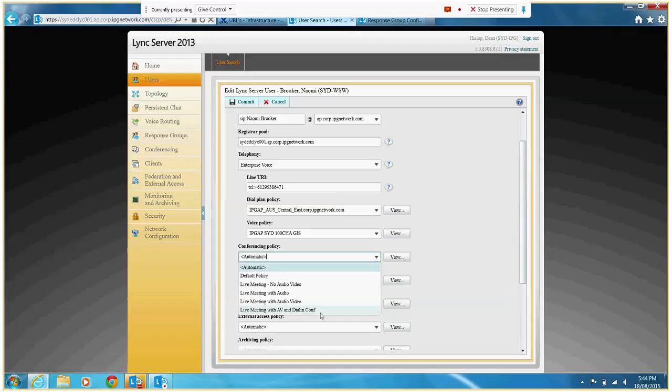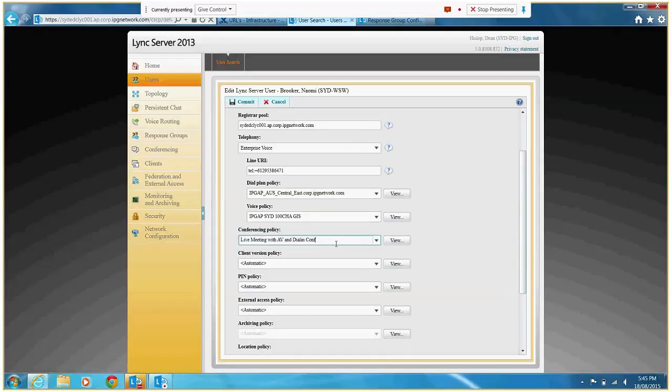Now, recently, Connell had a job for Rebecca down in Adelaide, and she didn't have any dial-in details, and that was because her account was set up with just PC to PC, and it was set up with the default policy. If we come down and select this option here, that's when it populates the dialing policy based on the pool that you're in. So if she was in the Omaha pool, she'd get some American numbers. She's in the Sydney pool, she's going to get some Sydney numbers. So select that one. That'll also allow you to do things like recording, which is what Ralph is doing now.